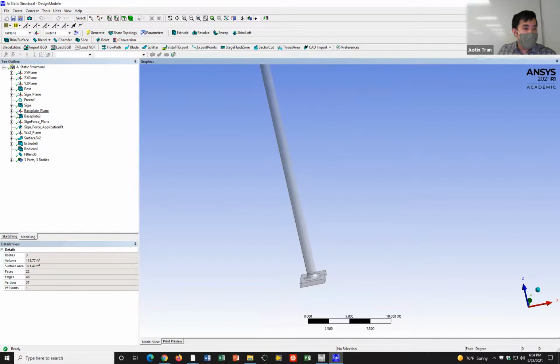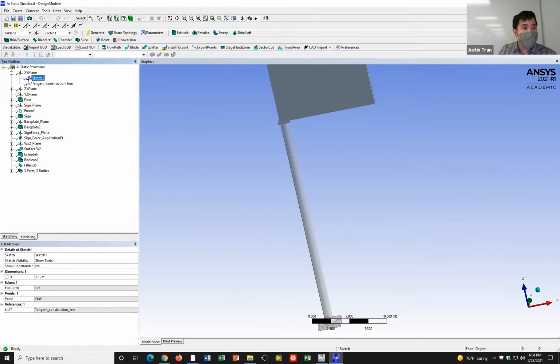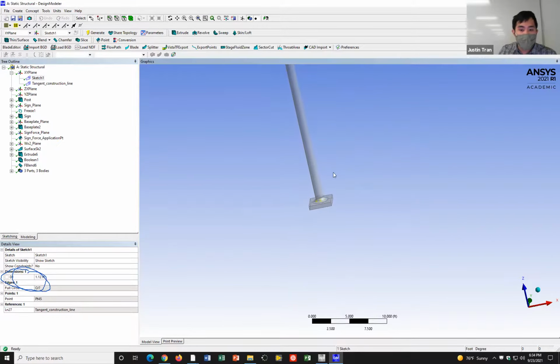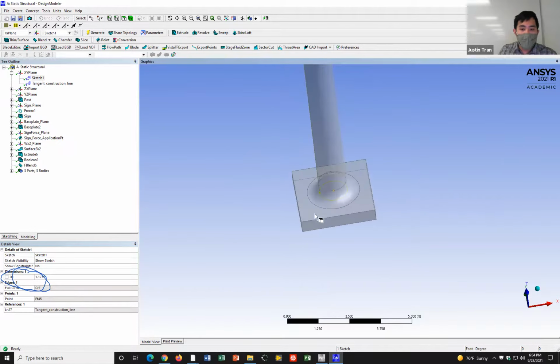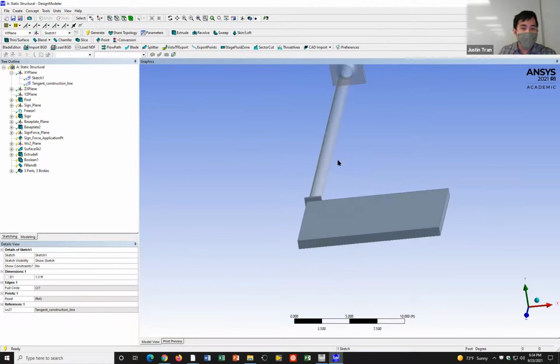It's kind of a mess here because I was messing with this geometry a little bit, but if you go to Sketch 1, which is under XY plane, what you'll see at the bottom is the diameter of the post. If you zoom in to this part of the post down here, you can see the circle that we're modifying. I'm going to increase the diameter of this post. Instead of 1.12, I'm going to change it to say 1.3. Don't make it too big, otherwise it's not going to fit into the slot.